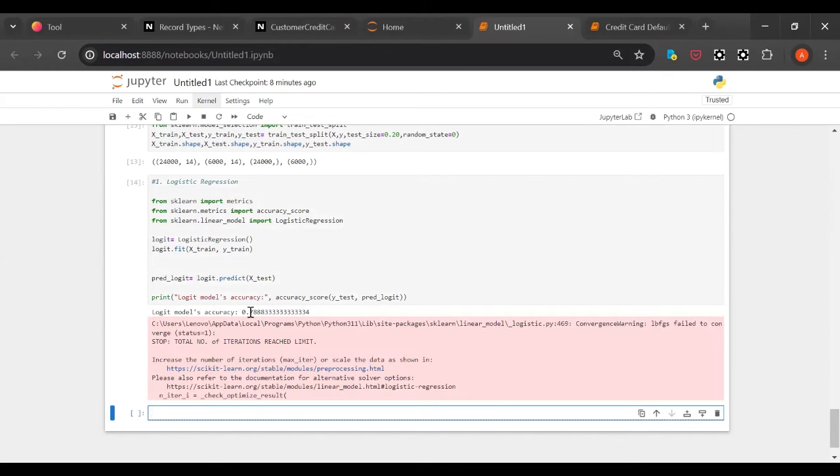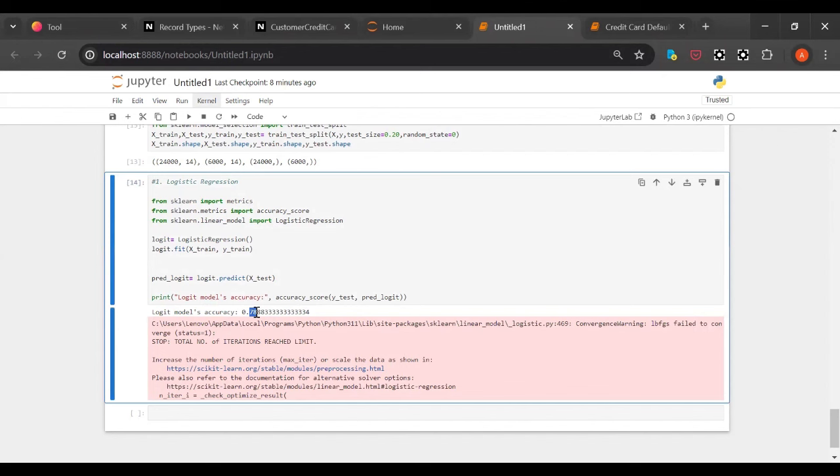Here you will see logistic regression proves that 78% accuracy will be there, right? Logistic regression is saying that this is 78% accurate. Now, in this video, I have shown you about logistic regression. In the next video, I will show you about decision tree regression also, right?